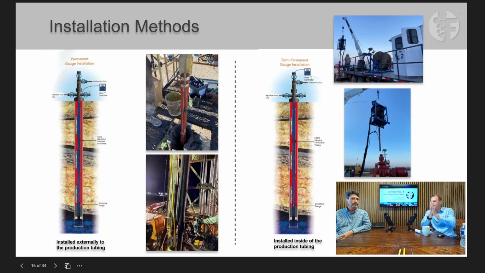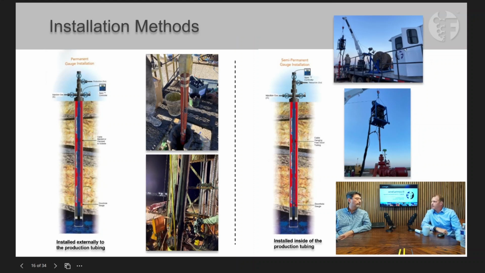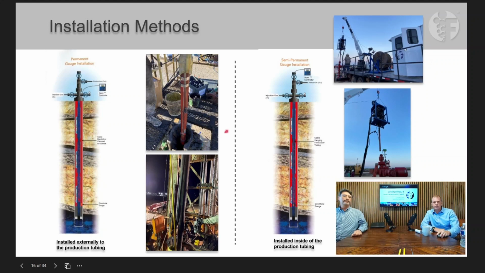And so that tech cable is physically attached to the outside of the production tubing. Correct. And it's run with the workover rig, right? Correct. As the rig's lowering the tubing, the tech cable's being physically attached to that tubing as it goes down. And that's probably the most common application, right? That's how you can see it here in this top picture. Yeah, here you go. So here's your mandrel and the bands holding that tech cable to the outside of the tube. And here you can see the production tube and the tech cable being attached.